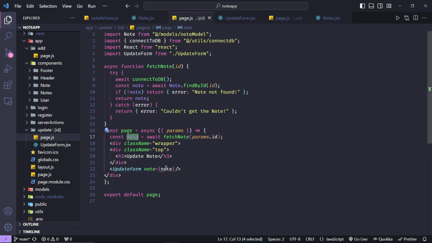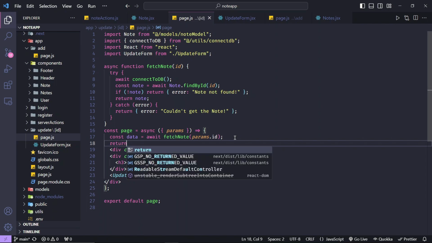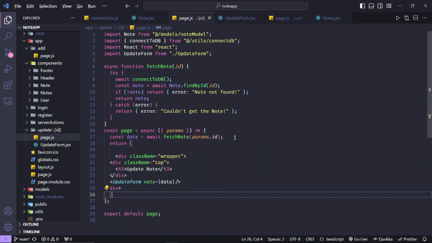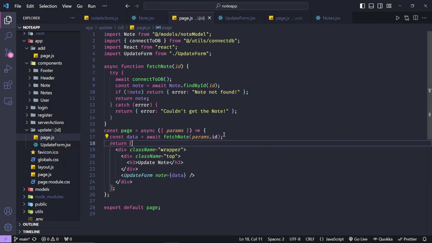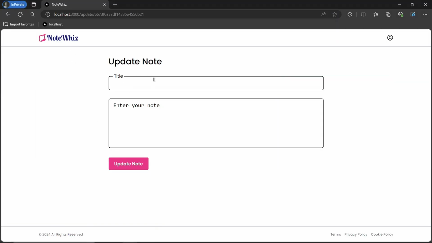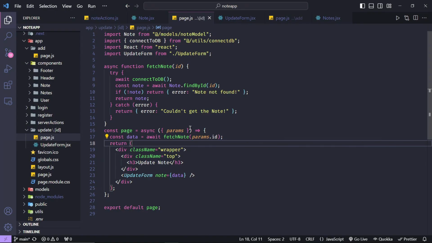This will be data, as well returning the note and getting it in data. Let's check it out in our app. So this is the note. Let's populate this field. Let's pass the title and note individually.